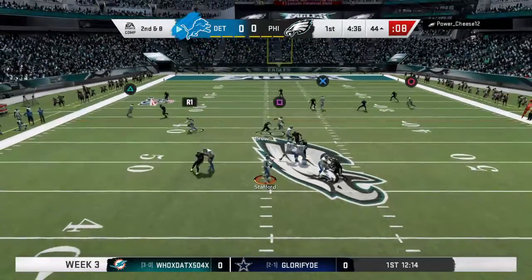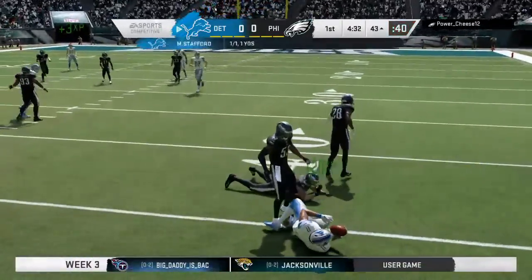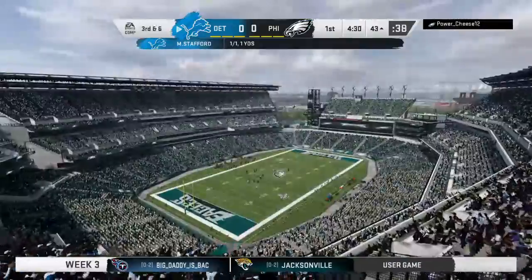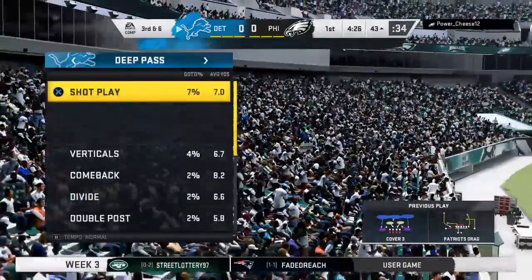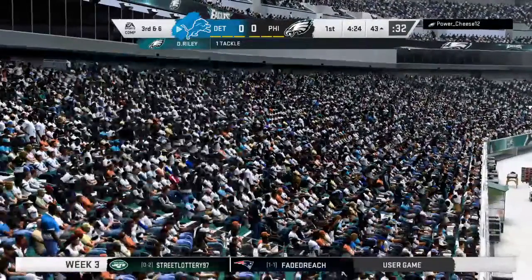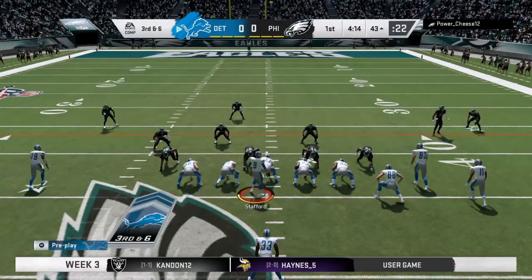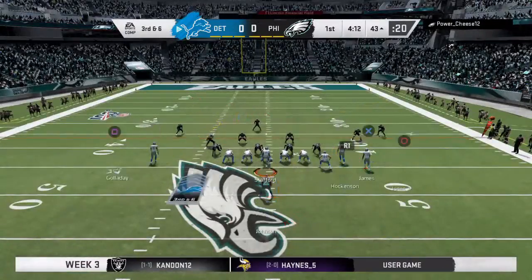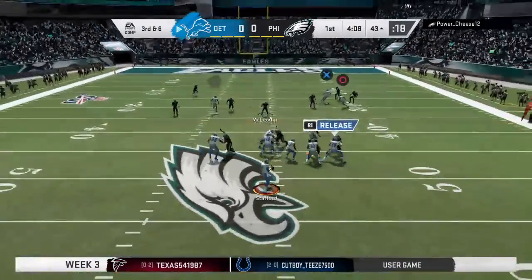From the 44, Stafford. Jones has it. They follow up the gain of 2 with a gain of 1 that time. One thing you're hoping for when you run drag routes, you're able to hit a receiver in stride, and he can pick up a lot of yardage after the catch. But in this situation, the defense was effective, able to stop him before he could get a good head of steam going. Here's Stafford.